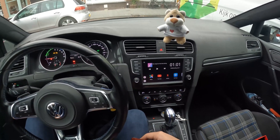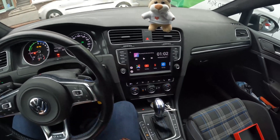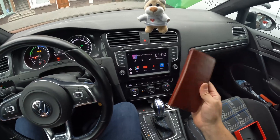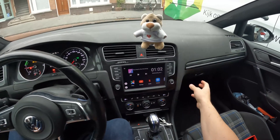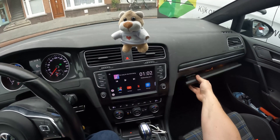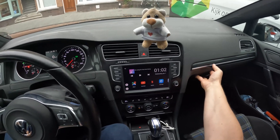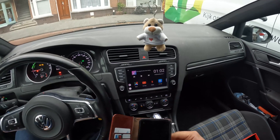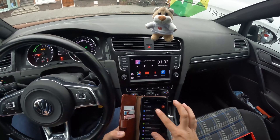It's a standalone Android computer. The difference between this and Android Auto or CarPlay is that with Android Auto your phone is the brain and the screen is basically only for viewing. With this device — the Picasso — that sits in your glove compartment, the device is the brain and your phone doesn't have anything to do with it. You do have to have some sort of hotspot on though.